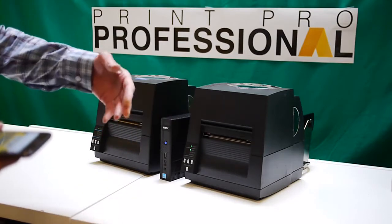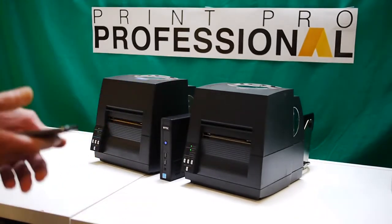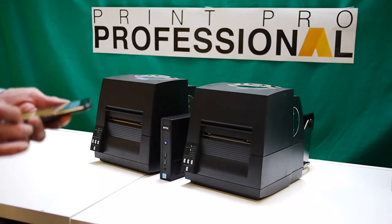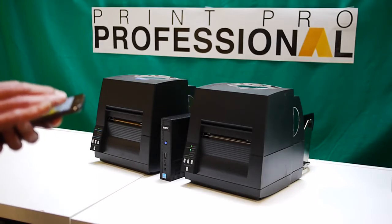And the idea is that once you've fed material in, which you can see is just sat in there, you don't need to feed again. So I've got my phone accessing the software, and I'm going to print to the first one, and I'm going to print to the second one.